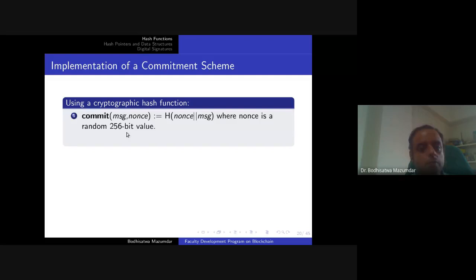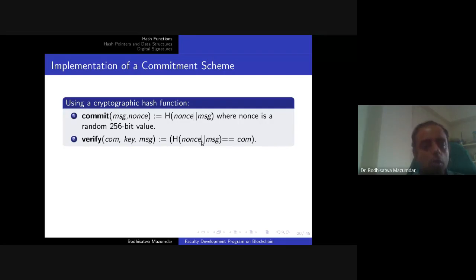As it is a random 256 bit value, the sample space for the nonce is 2 to the power 256. That means it is pretty hard for any attacker to guess what was the nonce that was used over here. Hence, the entire sample space is pretty large. Now you have an x of a very large size. Hence the pre-image resistance is restored. The property of hiding, or the pre-image resistance, is restored in this case. Then you have the verify.